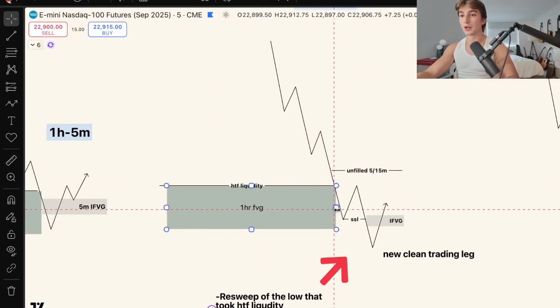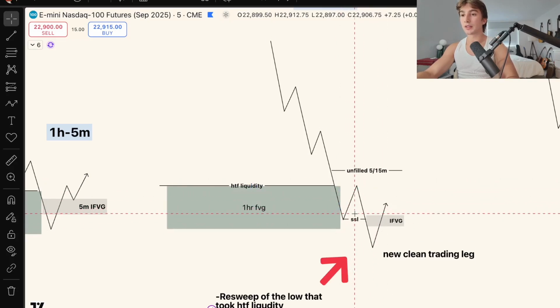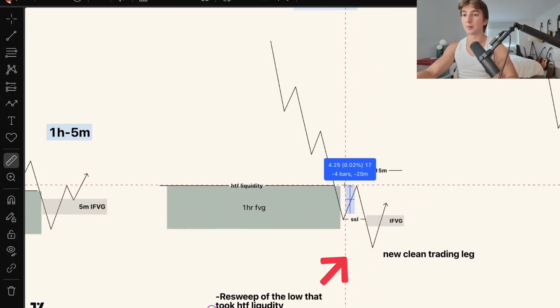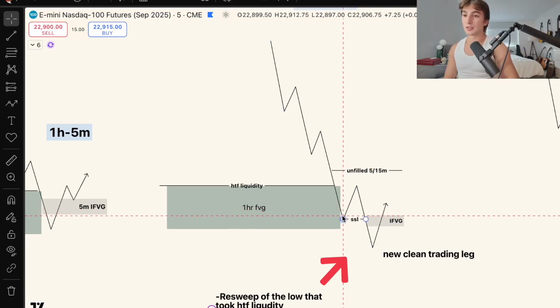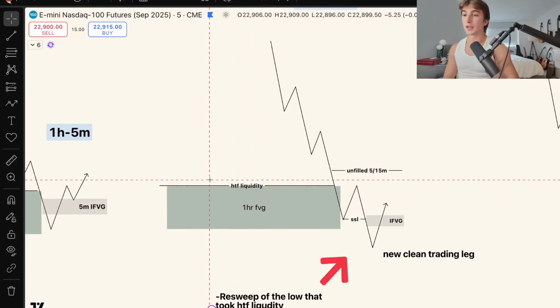Cool. Now, most people, what are they going to be doing? They're going to be longing this reaction just off that bullish fair value gap getting hit and off London lows getting swept. Oh my God, that's all the confirmation I need. We're ready to buy. No, you don't know that yet. You haven't gotten enough structure to validate that theory. So what will happen usually is you'll get a resweep, right? Resweep of that low that traded into the hourly fair value gap and took out London lows.